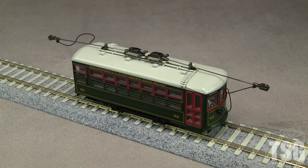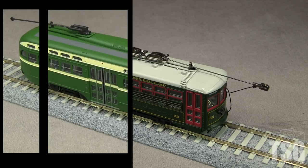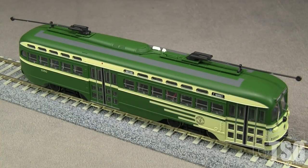Trolleys often carry passengers within cities and metropolitan areas. Streetcars often have trolley poles, though some — especially more modern ones — may use pantographs. A typical streetcar is self-propelled and often operates singly, though some can operate in multiple. As the name implies, they often run in tracks embedded in the street. At one time, many North American cities had trolley systems. PCC cars like this one were designed in the 1930s and were once very common. Many urban trolley lines were abandoned, but in recent years many cities have put back modern light rail systems in their place. In the really old days there were also horse-drawn streetcars, but those were obviously not electric-powered.